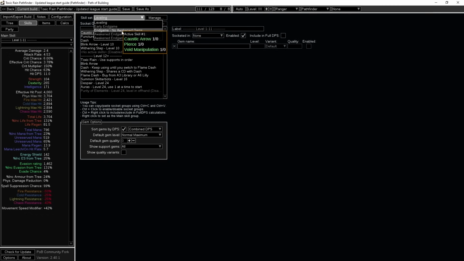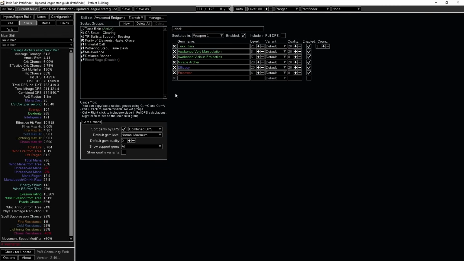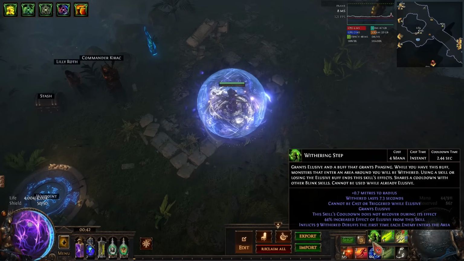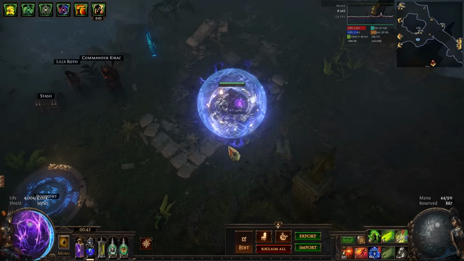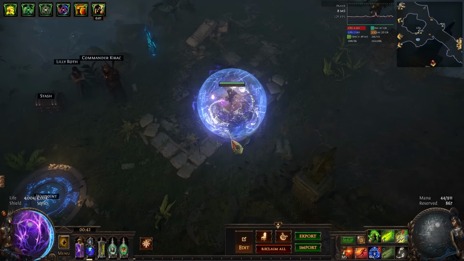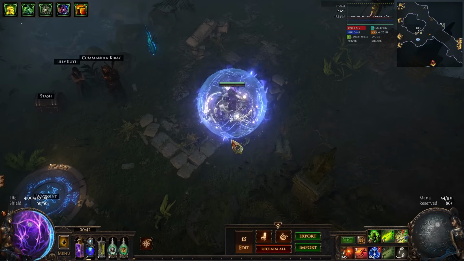I think the only problem I have with that is automation support isn't in PoE right now, and I don't really know how it's going to feel. I might wind up not liking it and not go with it, but we'll see about that. I might just move Withering Step to a different keybind and hit it by hand. Not thrilled about the possibility of that, but I think that is a possibility.